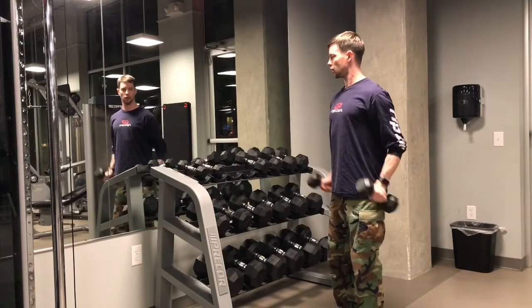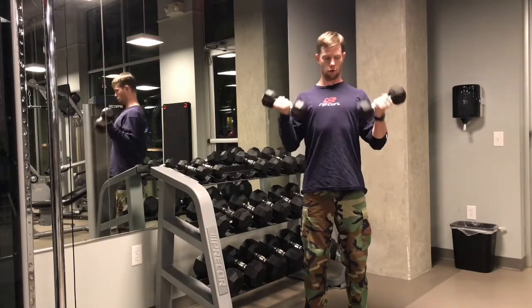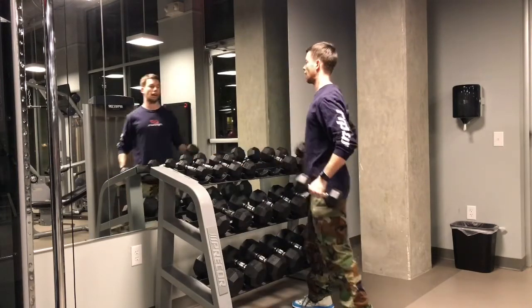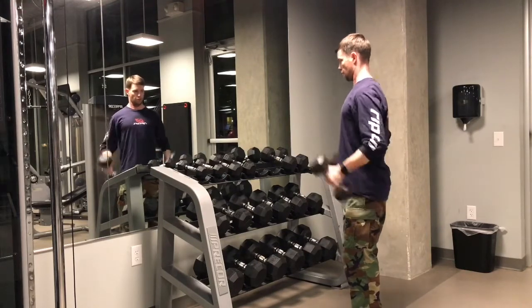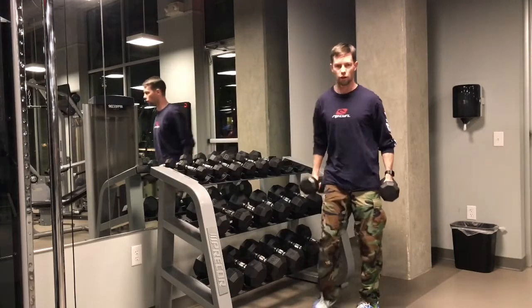So again, to the side. 1, 2, should be the front. 3, 4, 5. Getting pumped up here. Here we go. 1, 2, 3, 4, 5. Ooh, boy, that chest is already slipping today.